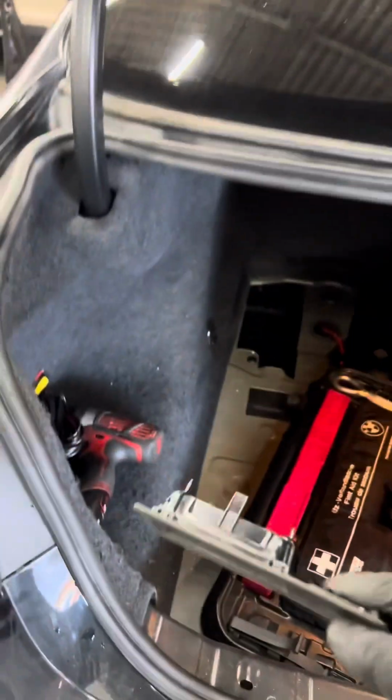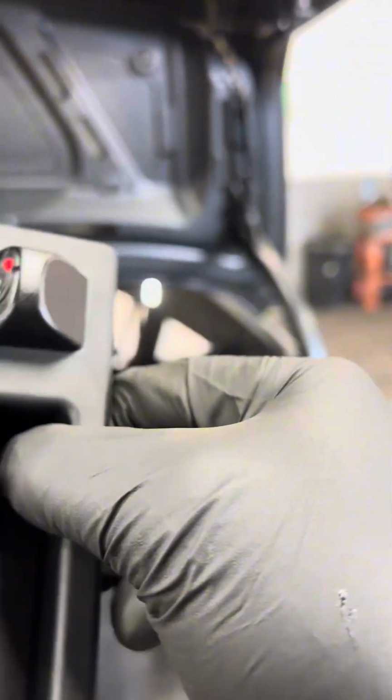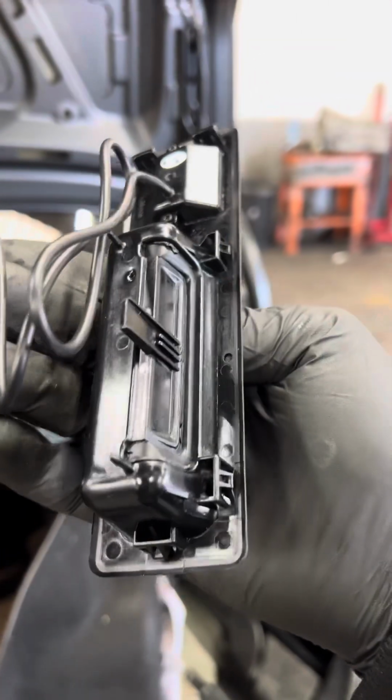So you take this one out like this, and then you put this one there. It's good quality actually.